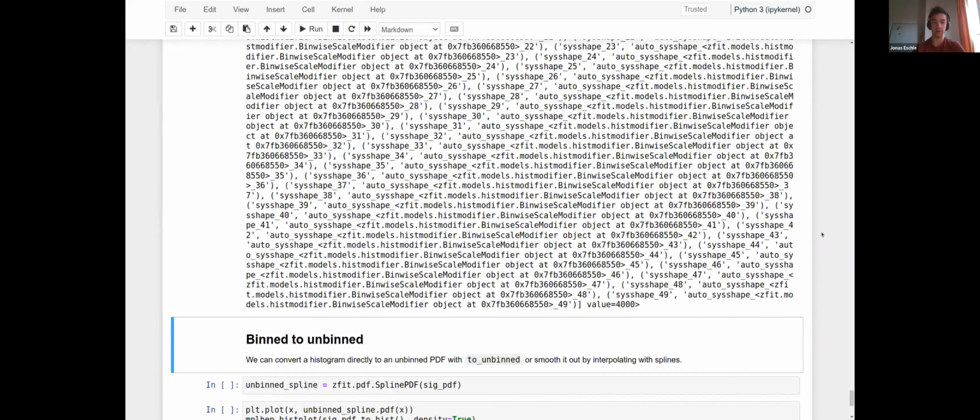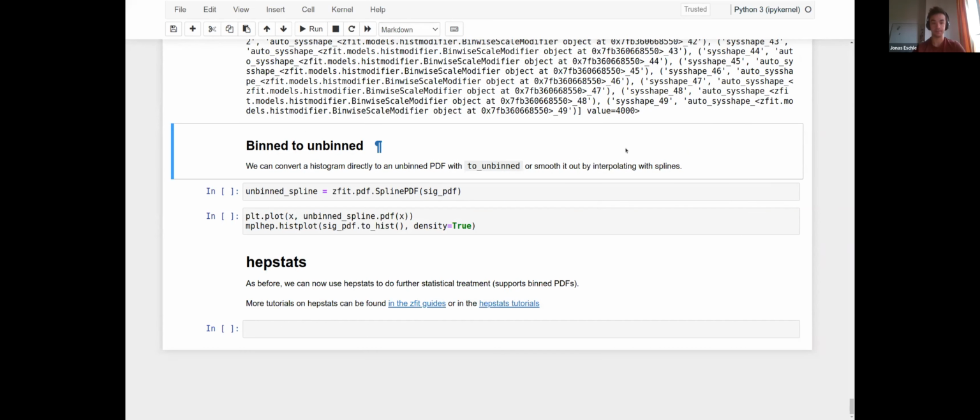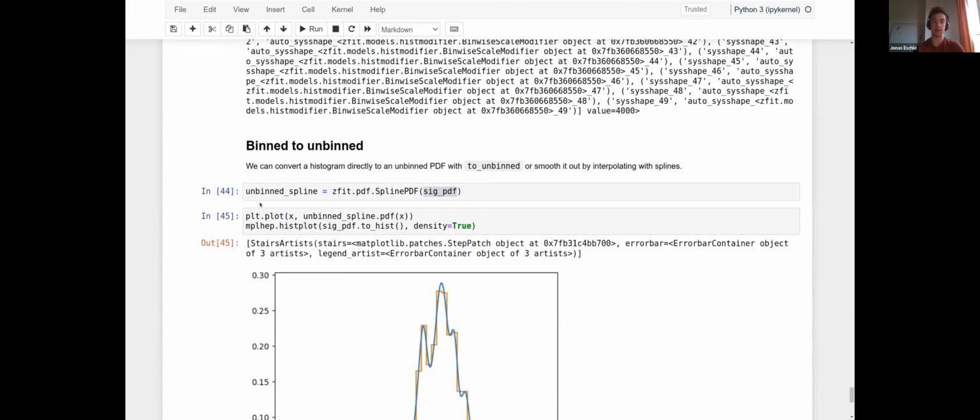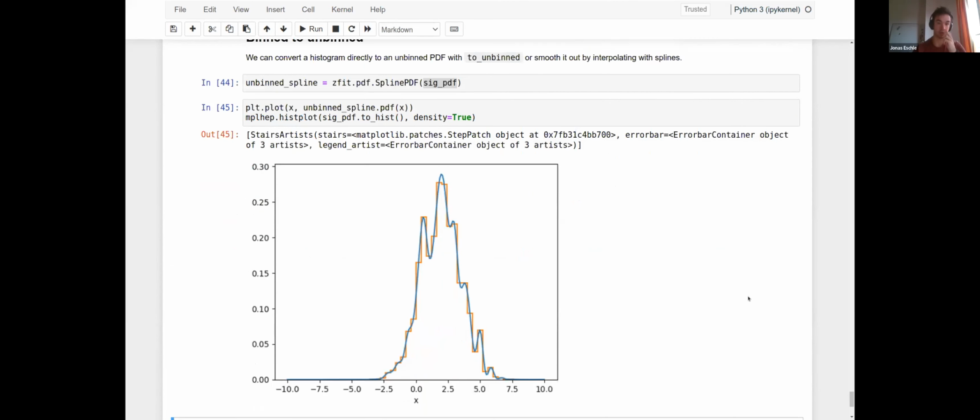We can, of course, make things more complicated. And as a last feature to show, instead of just converting a histogram to an unbinned PDF, we can, for example, interpolate with it using some splines. So we take our binned histogram, we interpolate, and we get this one. Now we plot the new spline PDF compared to the histogram.